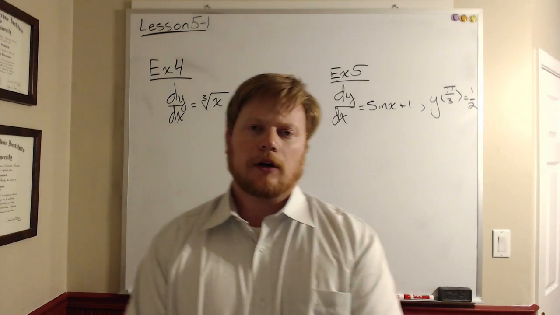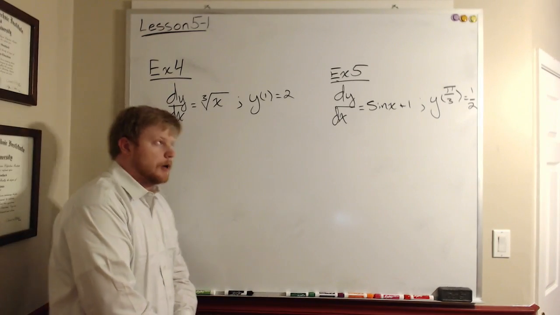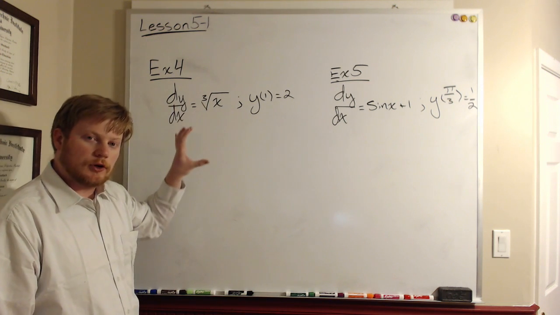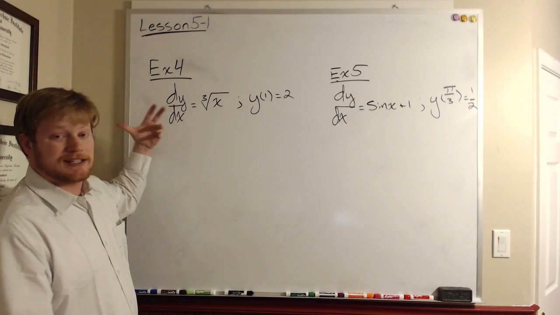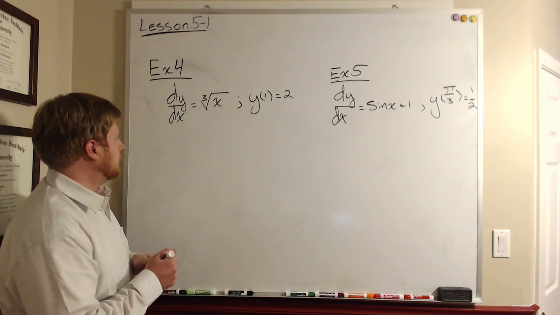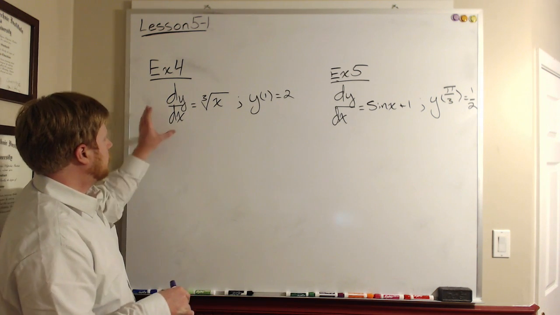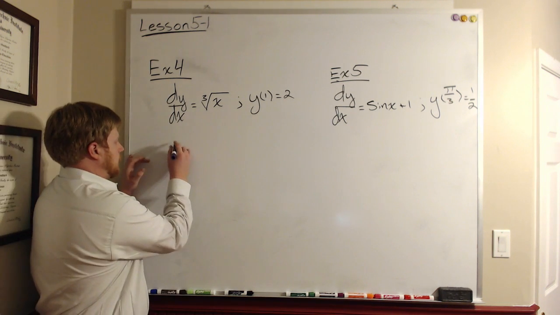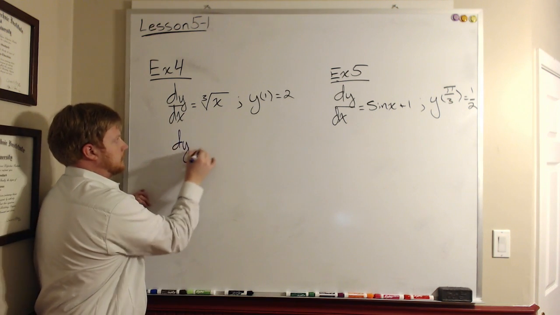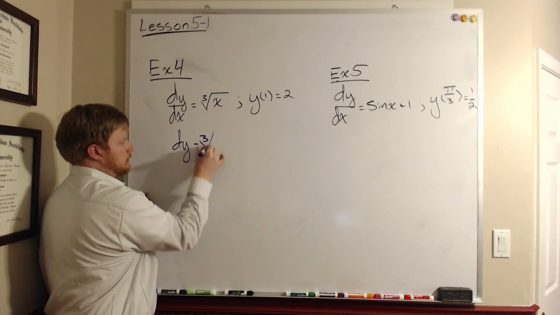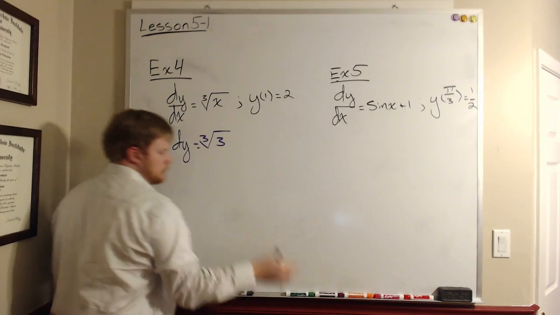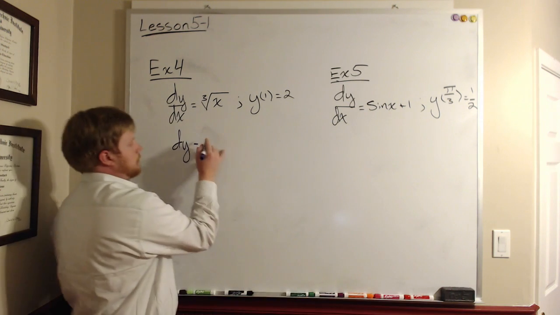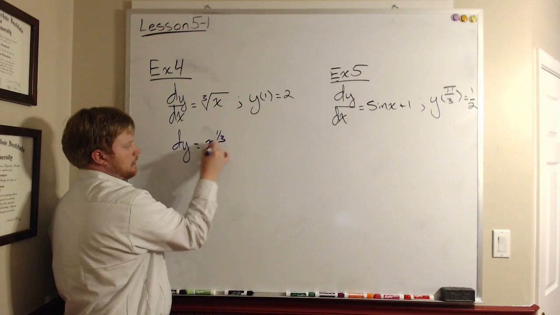All right, so now what we're going to look at is what's called an initial value problem. Okay. I'm starting with a differential equation. It's an equation that has differentials in it. That's all it is. All right. And what I'm going to do here is I'm going to separate my differentials dy and dx by multiplying both sides. Oops. And actually, I'm going to go ahead and rewrite this as x to the 1/3.